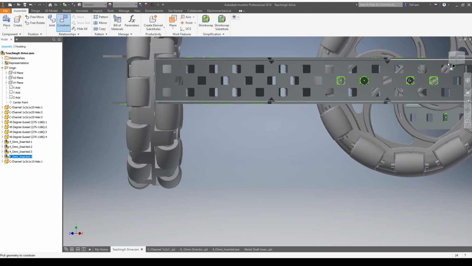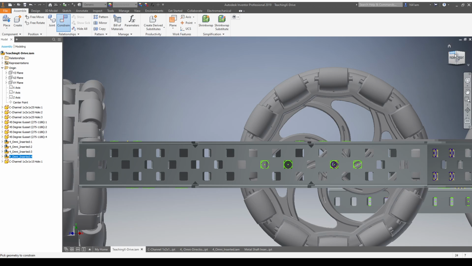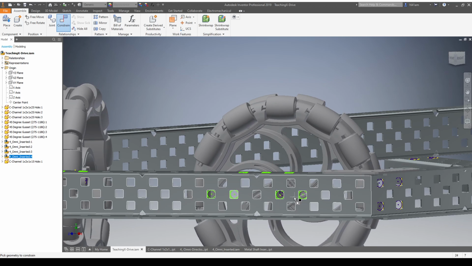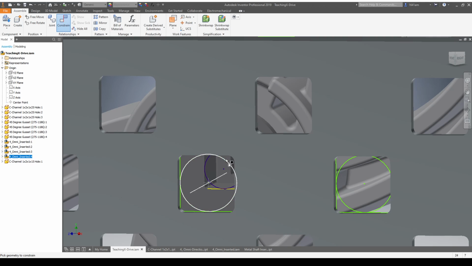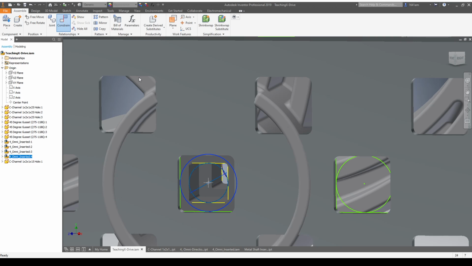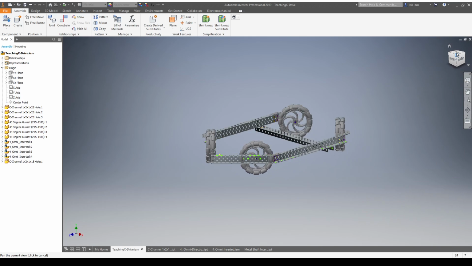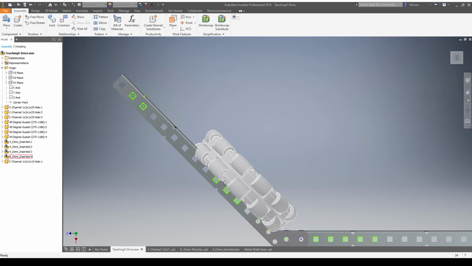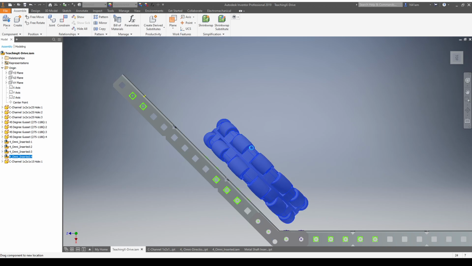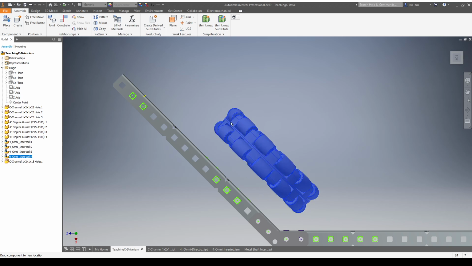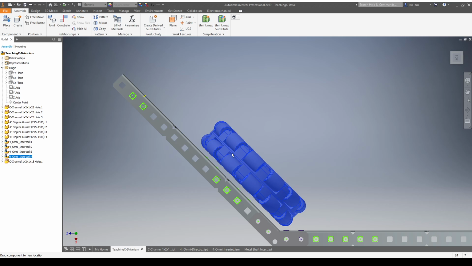So then what we'll do is we will constrain, angle it. You can angle the view cube if you need to get a better view, but we'll constrain that axle, and then we'll constrain the axle of the wheel, make sure it's undirected, and click OK. Now if you look at the top, this wheel is on that axle, but as you can see, it's still going to be able to rotate, which a wheel, of course, will be able to do.